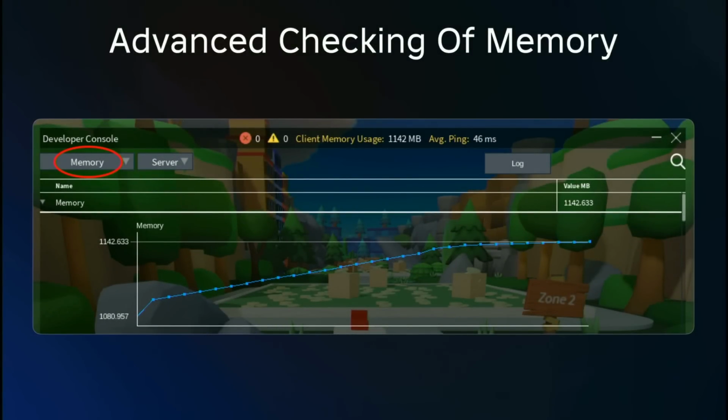The advanced version of checking your memory is also on the same menu. You just click a couple more buttons. There's the developer console where you can click down, you can say memory, and you can click around and then get a really detailed broken down graph of how your memory is used. There's good docs on how to use this thing. They're improving it all of the time. I'm not going to dig into it too much today, but it's good for you to know that this exists.